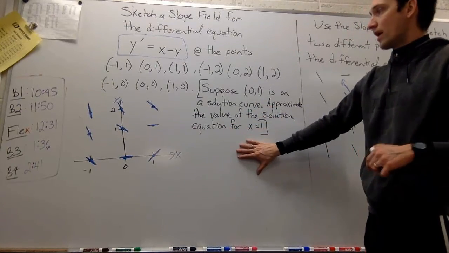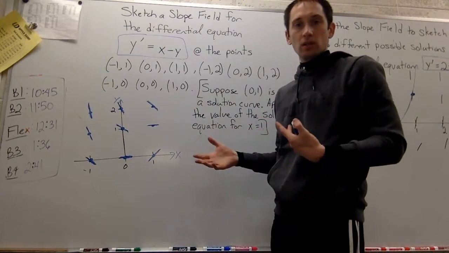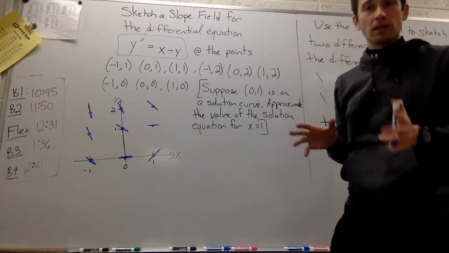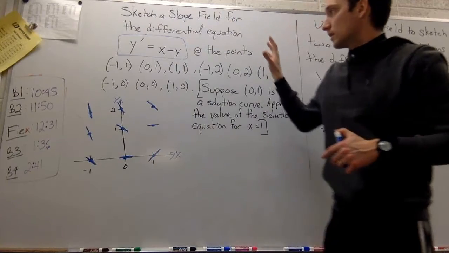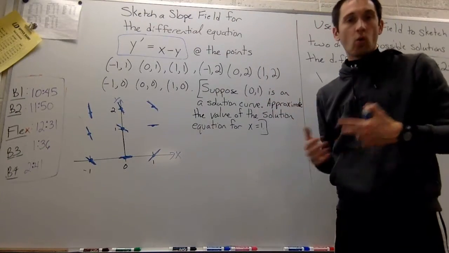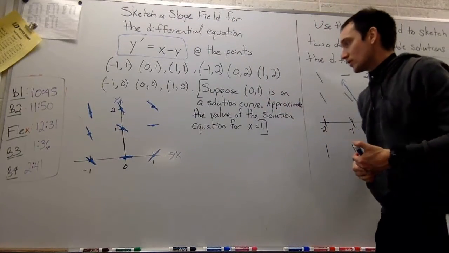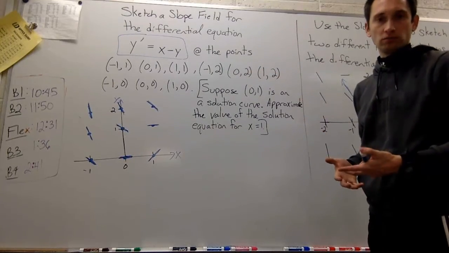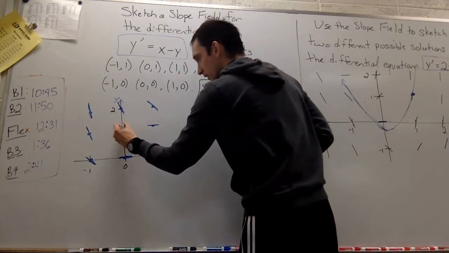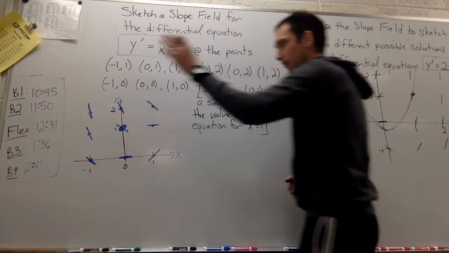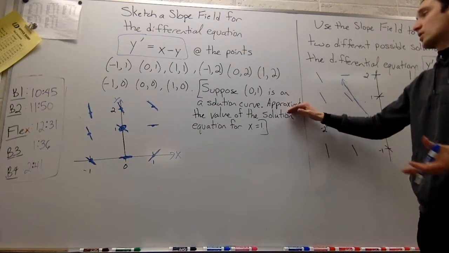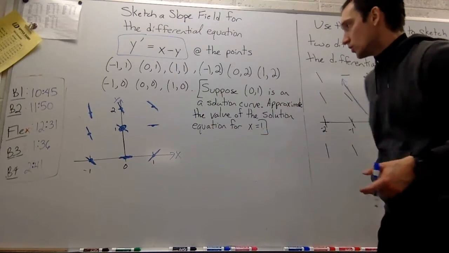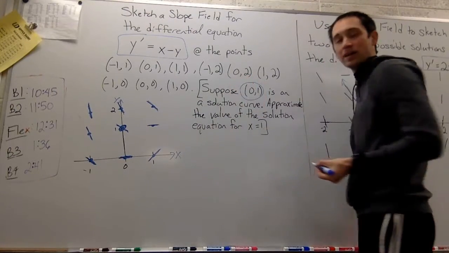Now, suppose you want to come up with a solution to the differential equation. This is another example of a differential equation where you cannot separate the variables. So you only have to attack it graphically or with a tangent line equation. So let's say 0, 1 is on the solution curve. So 0, 1 is a real point on the curve. That's given to us. And we want to approximate the value of the solution when x equals 1. So 0, 1 would then be our point of tangency.